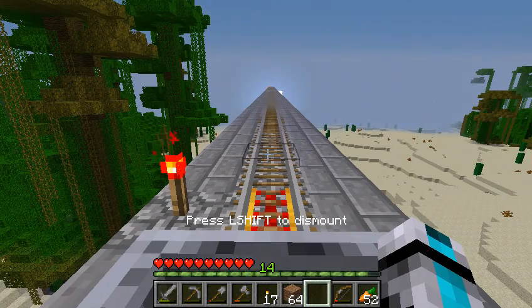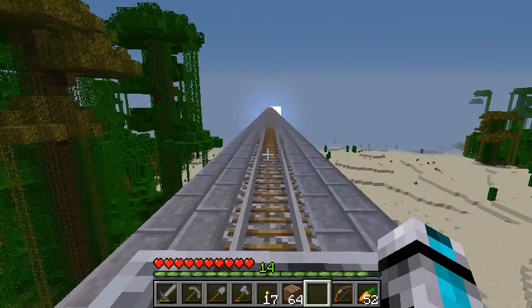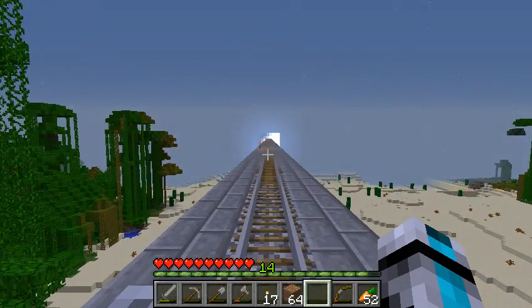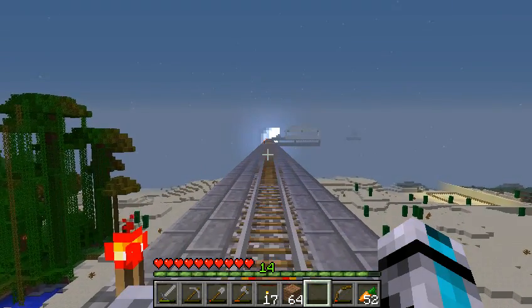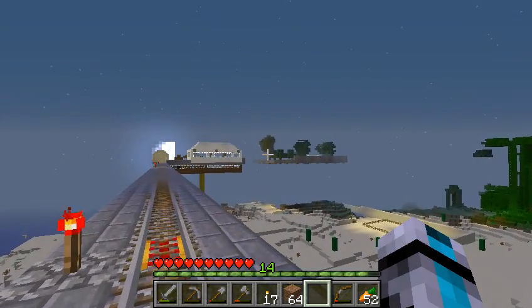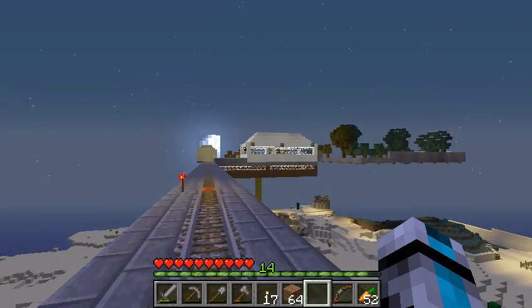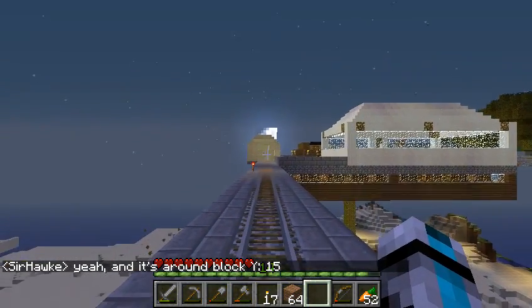So I'm back here away so I can actually get a good view of it coming in. And all of a sudden we're getting lag on the server. That's his tree farm over there. Nice little white house. His little train hut.